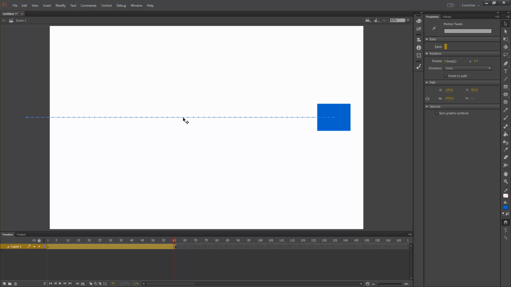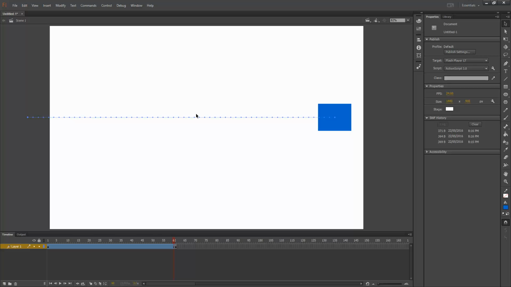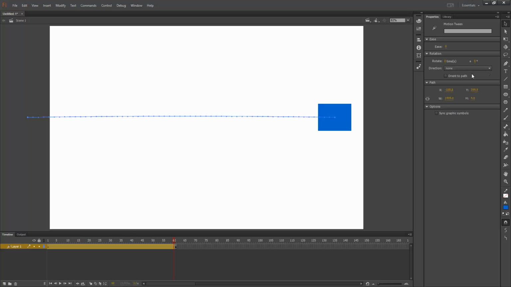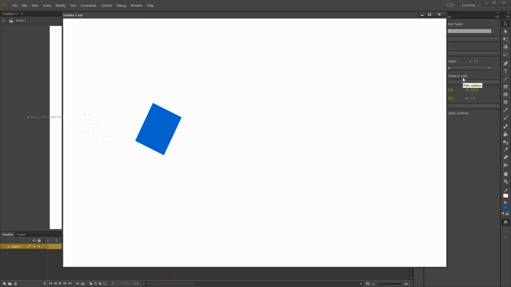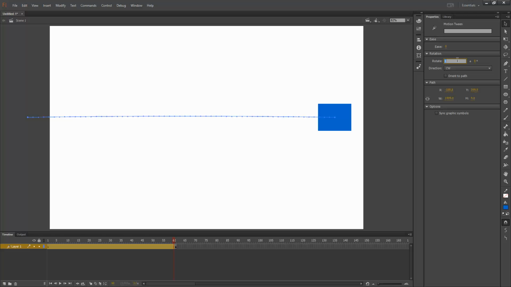Of course, we've shown you how to move the actual line itself. If you want to do that, you can create a bit of an arc. But one of the other cool features you've got is these rotation tools. So you can say, I want to rotate one time. I'll rotate through a 360-degree arc. So you've got that little tool there. You could do it in particular degrees if you wanted to.